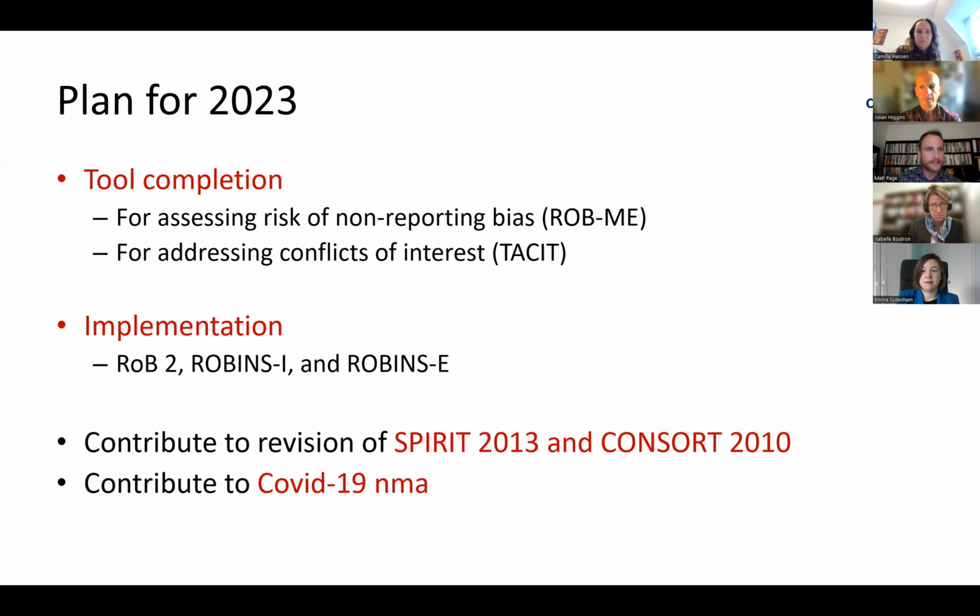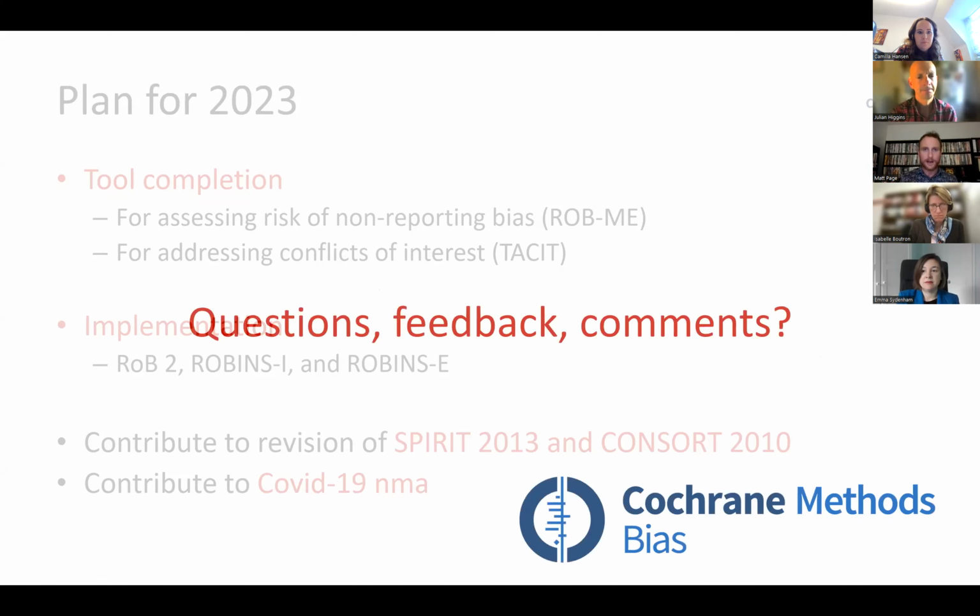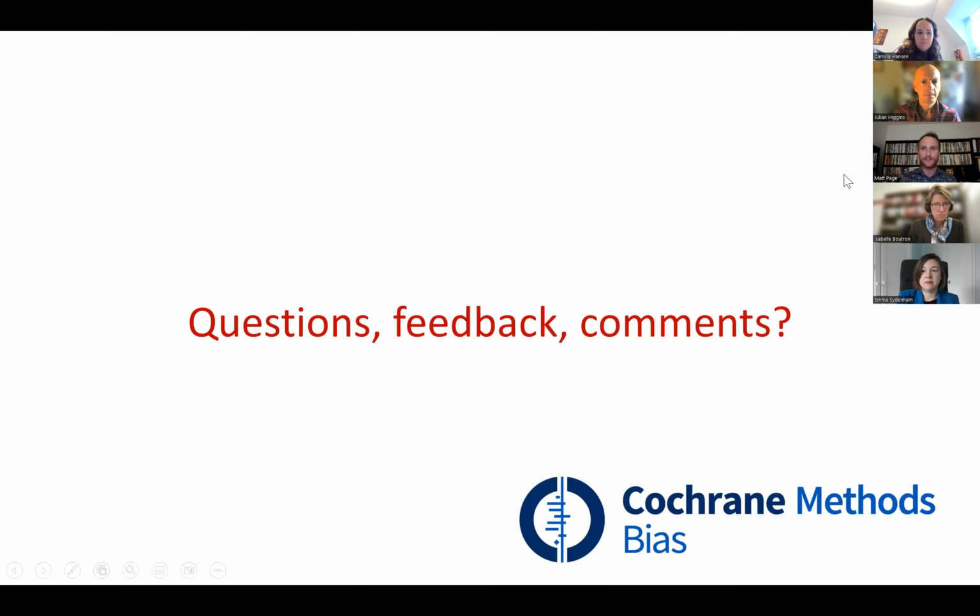And so, plans for 2023: I'm hoping that we see another 2 tools completed and ready to be rolled out to the community, along with continuing our implementation of our existing risk of bias tools, and contributing to these other programs of work in terms of the reporting guideline and COVID NMA initiative. So I will stop there and take any questions if you have any.